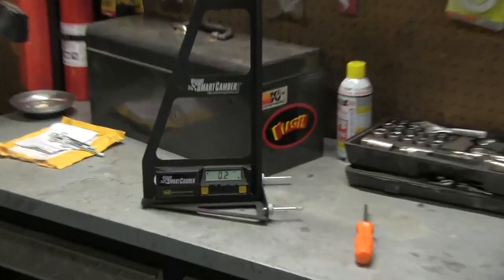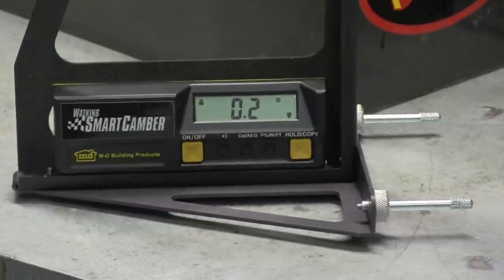Sorry, I fell asleep. I was having a little nap. As I'm sure you saw, we had all kinds of trouble getting the smart camber gauge to work with the shop truck. And I was a little confused because that tool had come highly recommended to us as a great tool for setting caster and camber on our vehicles. So we got a chance to speak to Smart Racing Products CEO, Craig Watkins. He was really helpful. The guy was terrific, and he gave us a couple pointers.